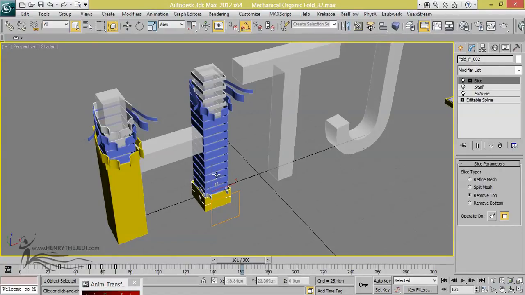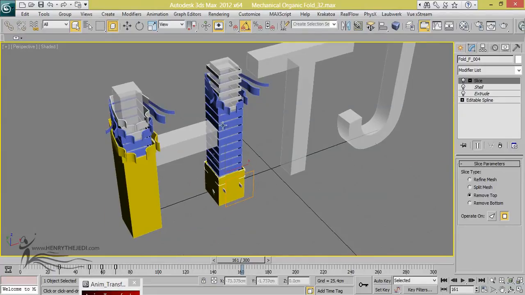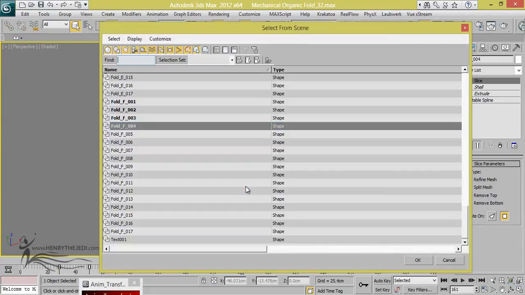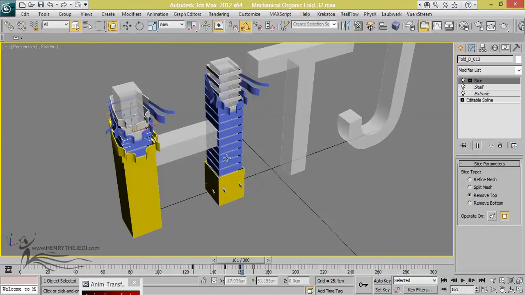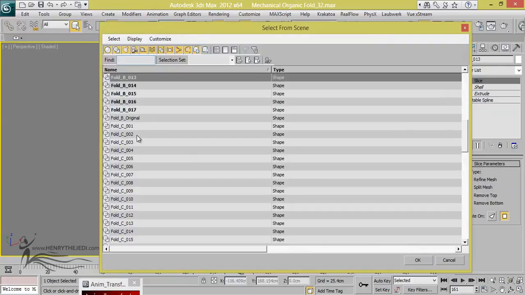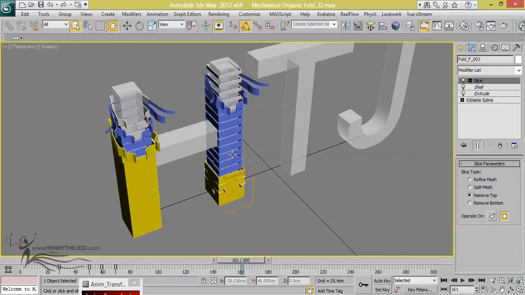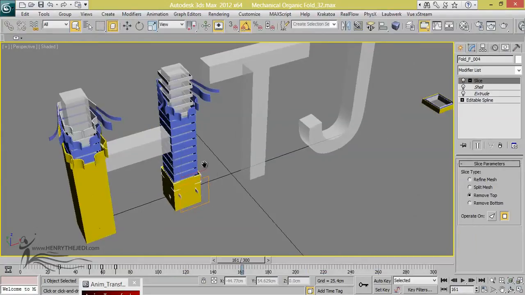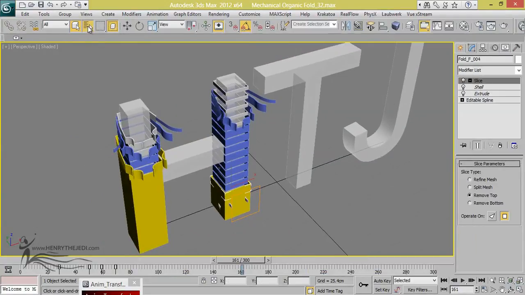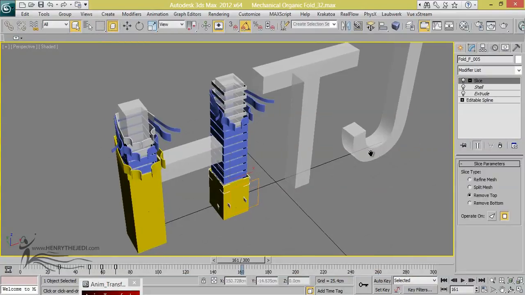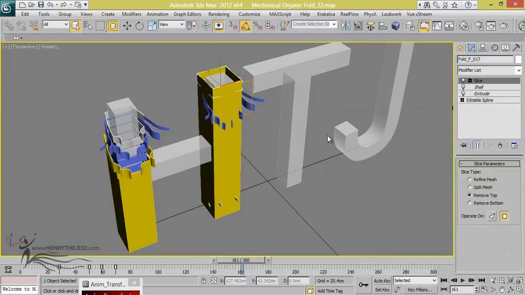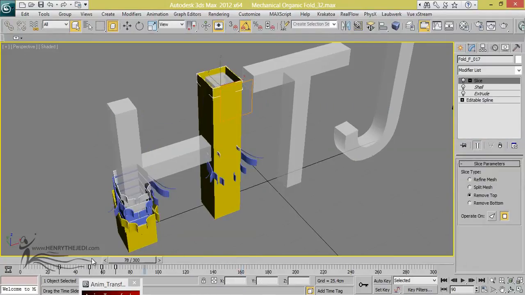And by the way, one quick way to select objects quickly is to press H on the keyboard. You see that? It brings up the selection window. We are on F. Yeah, I'm just pressing H on the keyboard. You can see it's bringing me the objects, or you can always click there, of course, select by name. You know, just to make the selection process quicker. All right. And finally, there's my 17th one. All right. Save your file.